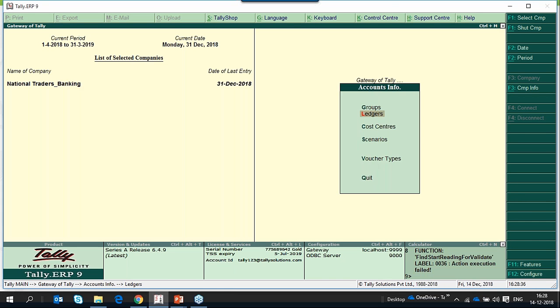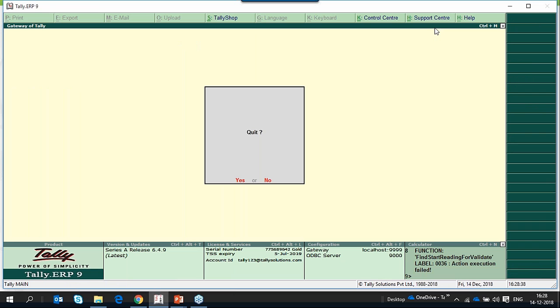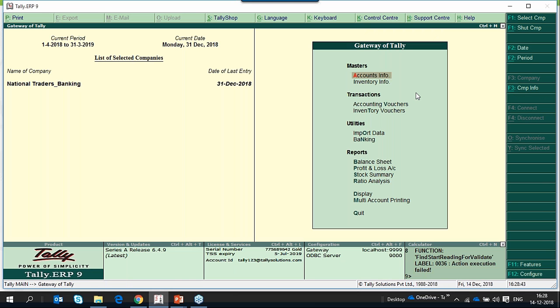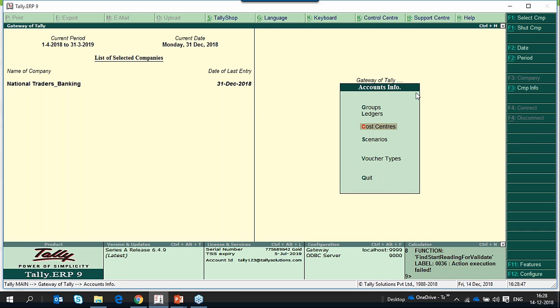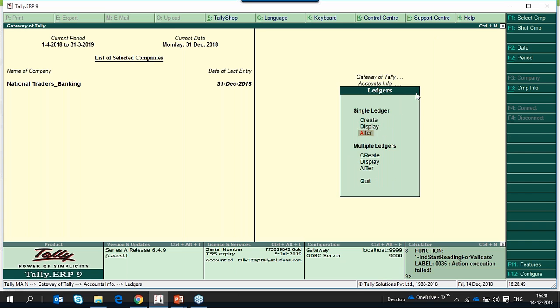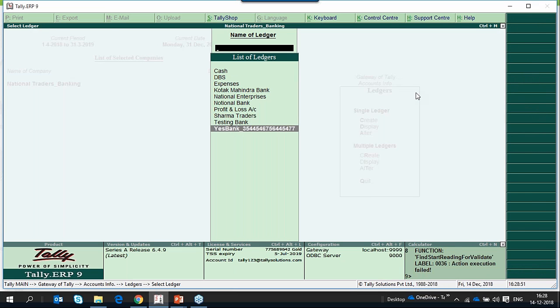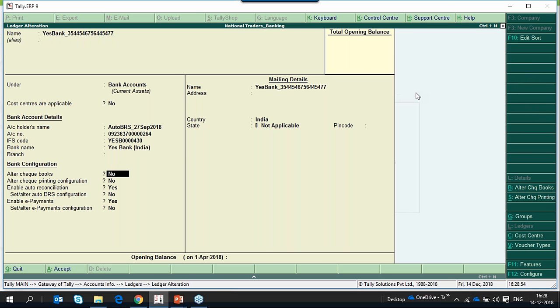Under check management, we are going to see how to enable a check range and how to configure it. Let me take you to the ledger alteration. Here we have an option called alter checkbooks.